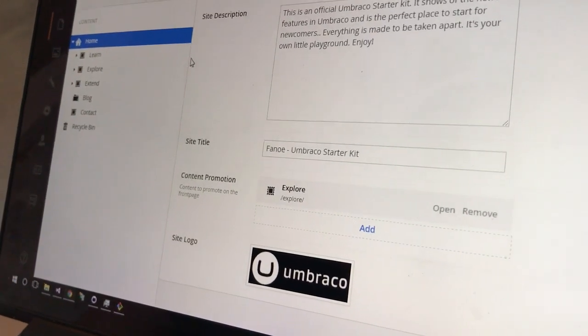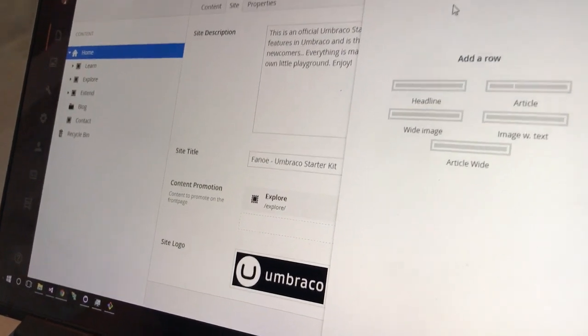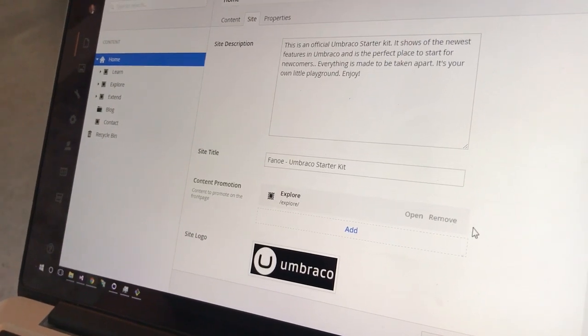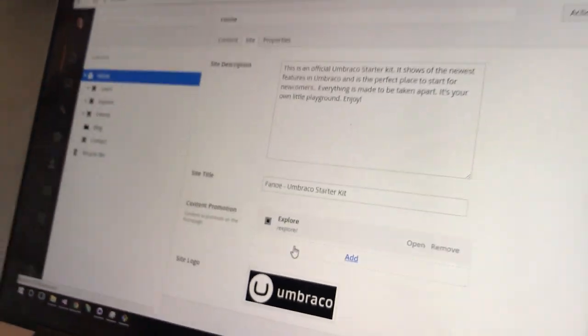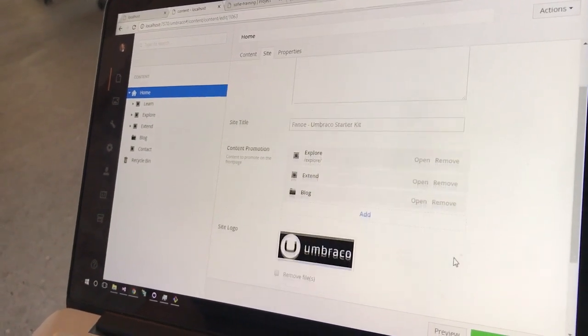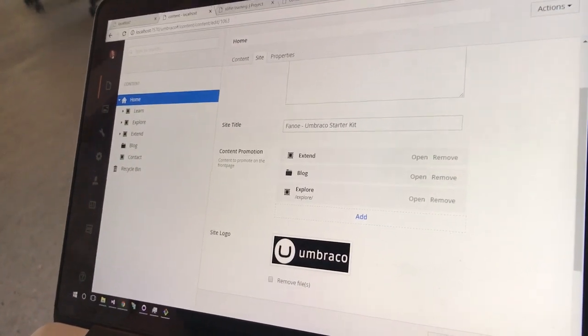So this is what we've done — this is the new one. This does the same thing. We actually kept the features that were snuck in, like open. So you can open the node here in a new window or in the editor. And then you also have the remove label — now you can actually see what you're doing, instead of weird tiny 16-pixel icons that nobody knows. And you can also see the path to the item, so you can actually see where it's located on your site — not just 'components, components, components' but where it actually comes from. So you can add them like that and they get added in here. And then you can drag them around.